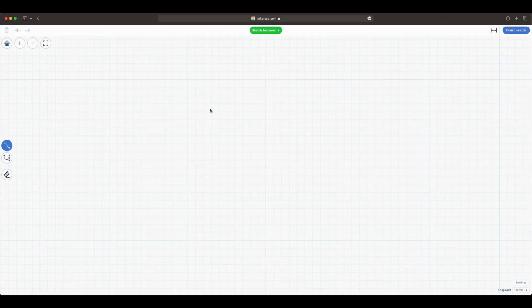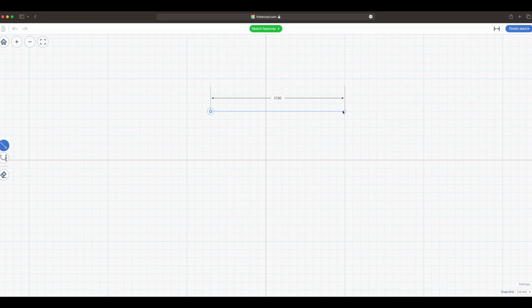So this is basically like line by line drawing. So if I click here and drag, I don't even need to press the left mouse button. I just move my mouse. Then you can see this line appears and it tells me how long it is. This is in millimeters, by the way. It should be millimeters by default. If you changed it to inches in the settings, then it's inches. You can click to confirm, and there's a line.